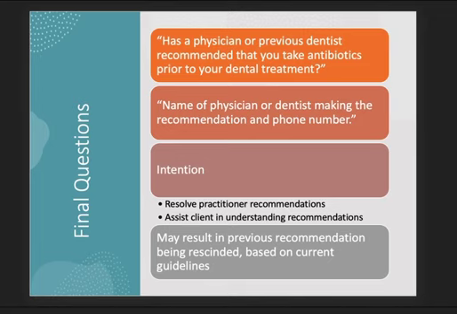We're going to want to know the name. If a patient says yes to a question like that, right, we want to know who their physician or their healthcare provider is and a phone number. That way that we can talk to them. We want to know the intention of the need for that antibiotic, which again, we're going to discuss some of those examples of when that can apply and times when you need to definitely make sure that you're being clear, and you may need the name of a physician even if a patient does not know if they need a pre-med antibiotic. And then, of course, making sure that they understand the recommendations, why we may need to follow up.